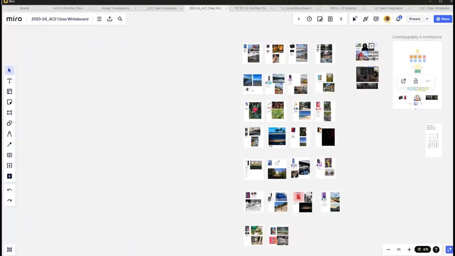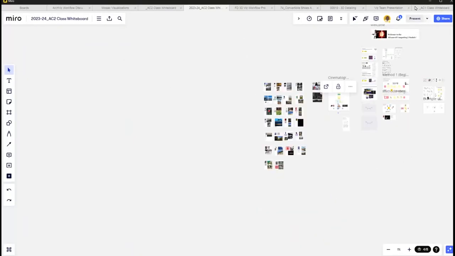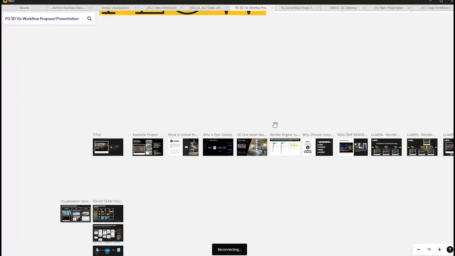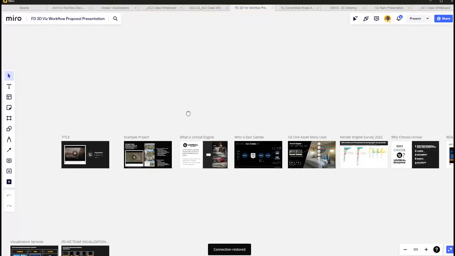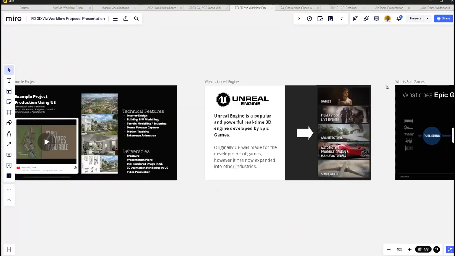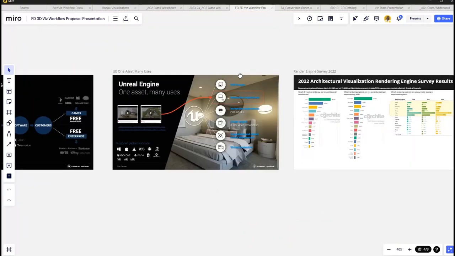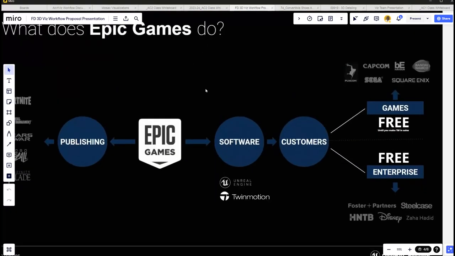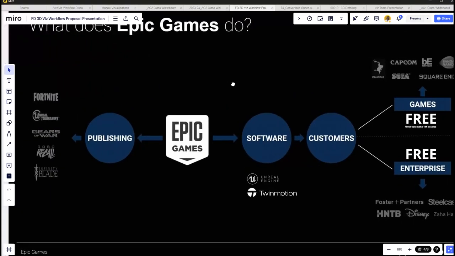Before we get started, I do also want to show this real quick. Next time around, we're gonna watch some movies, but we're not gonna watch some movies yet. This is just a presentation on Unreal because I do this from time to time. I just want to show you this so you know what Twinmotion is, right?